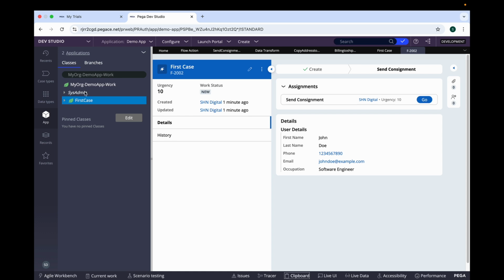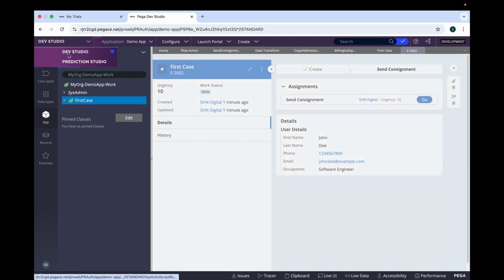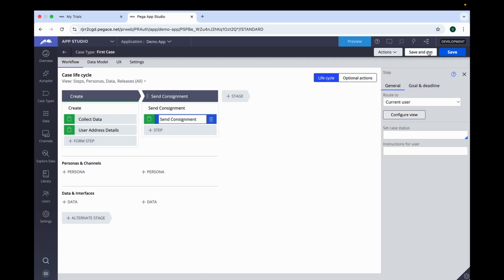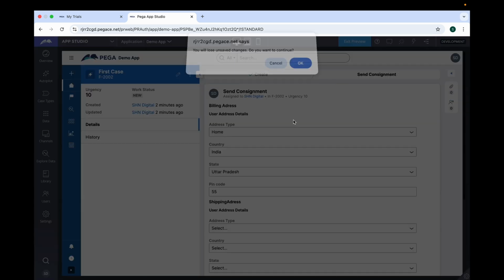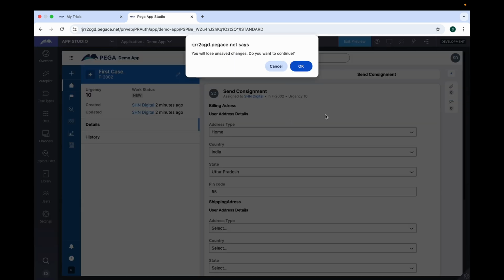Maybe we need to put that value above. That's when it gets refreshed. So let's directly go and test that scenario again, whether it works or not. If not, then we will debug. Save and run. Okay.